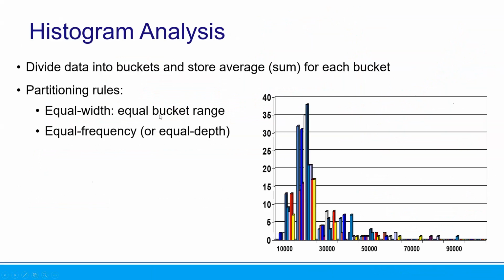Histogram. I think you know about histograms. We learned about the equal width and equal frequency. The idea is we want to divide the data into buckets. This is the first bucket. This is the second bucket. Maybe this is the third bucket, and so on. Or maybe this is one bucket, and this is a very small bucket here. And we can see this is the frequency.